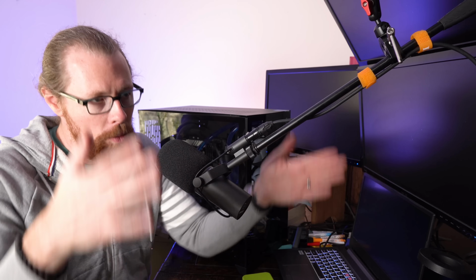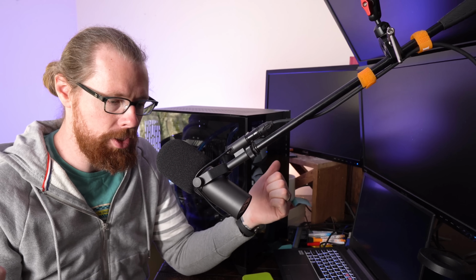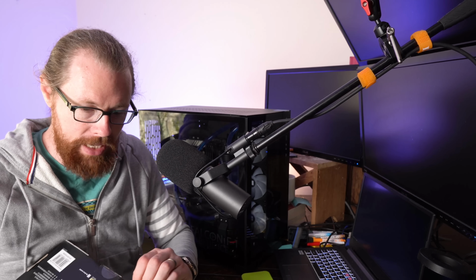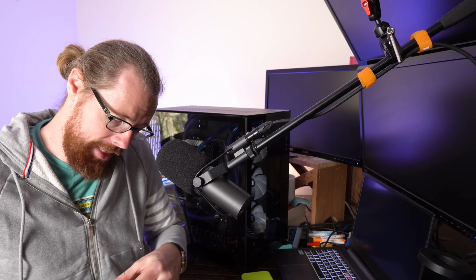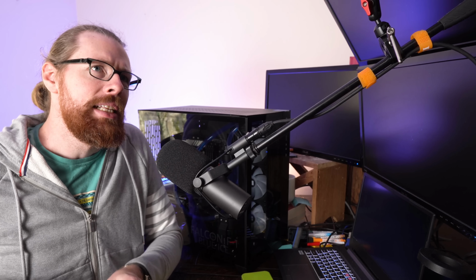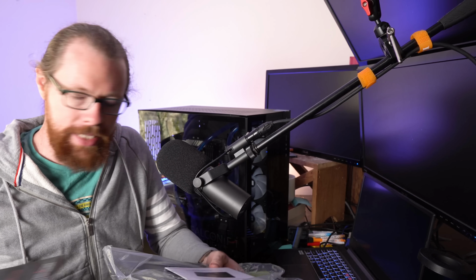So with this system here, this laptop is going to go. This one's going to jump out, and this is going to go in its place. I'm going to use, of course, this for the actual keyboard instead of using a maybe more traditional laptop keyboard. Again, this is a personal choice. You guys do whatever you'd prefer on that. And I'm going to connect it to these HDMI monitors.